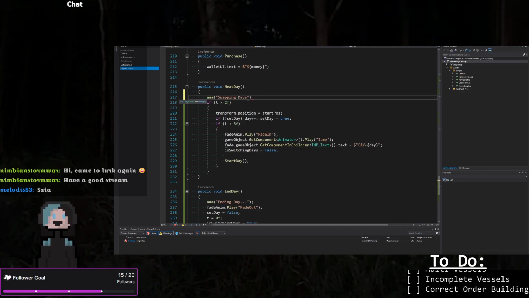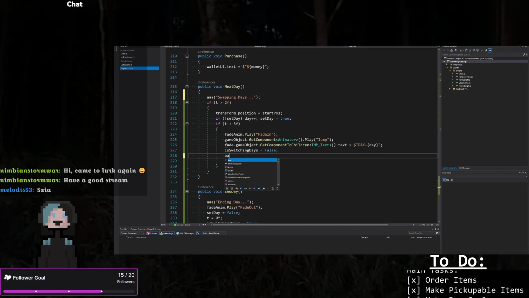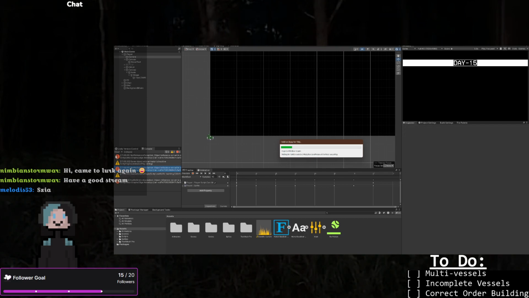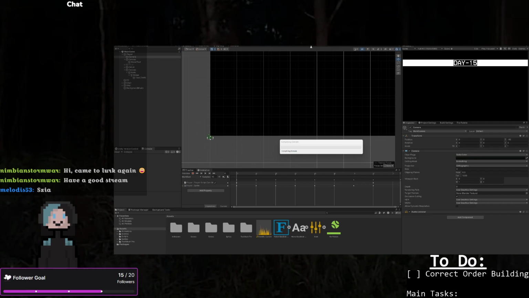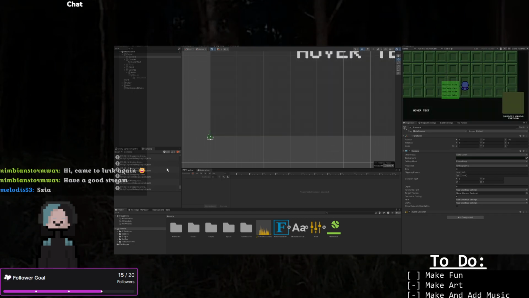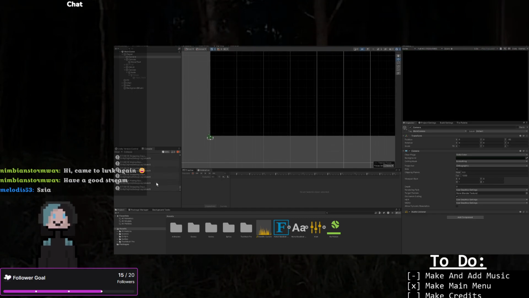Swapping days. Day swapped. Ending day. So they're just jumping between ending and swapping days.